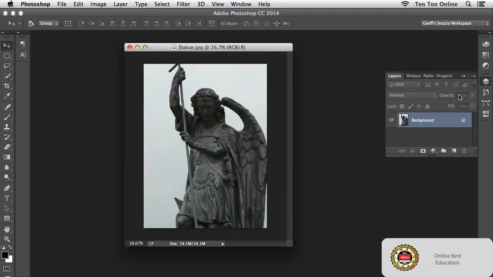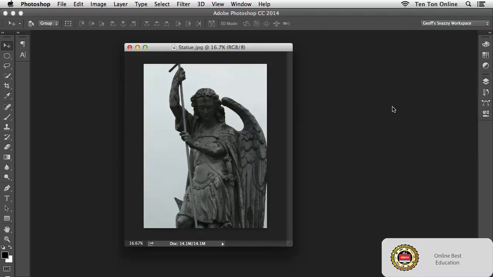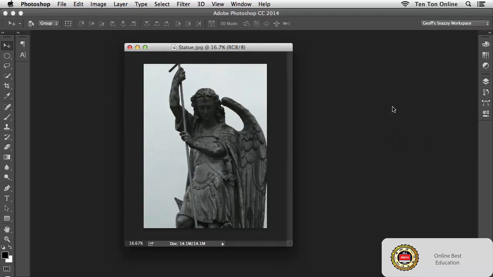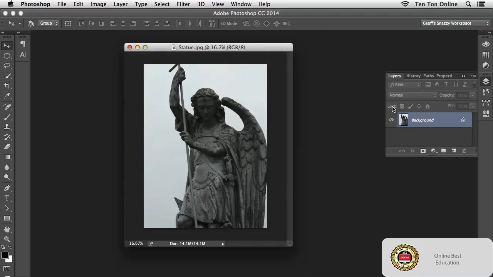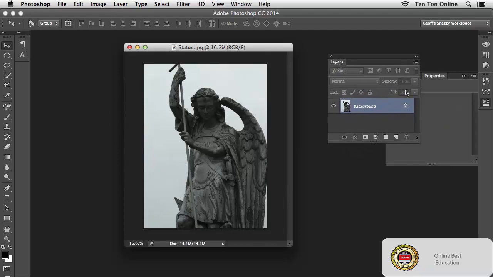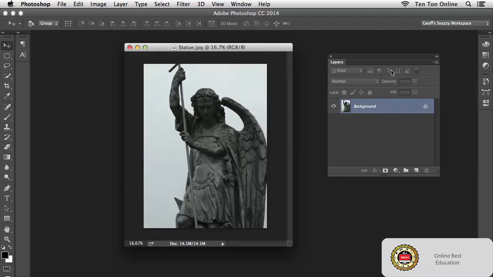Go ahead and grab this guy. By the way, if you want, give me a second here. I'm just going to collapse this guy down. If you like your keyboard shortcuts, try hitting F7 on your keyboard. Isn't that cool? So F7 on your keyboard to activate your layers panel. Just kind of a neat trick. Now, as a matter of fact, what I'm going to do is I'm going to tear away my layers panel just so we can sort of zero in on him and kind of focus our attention on him.